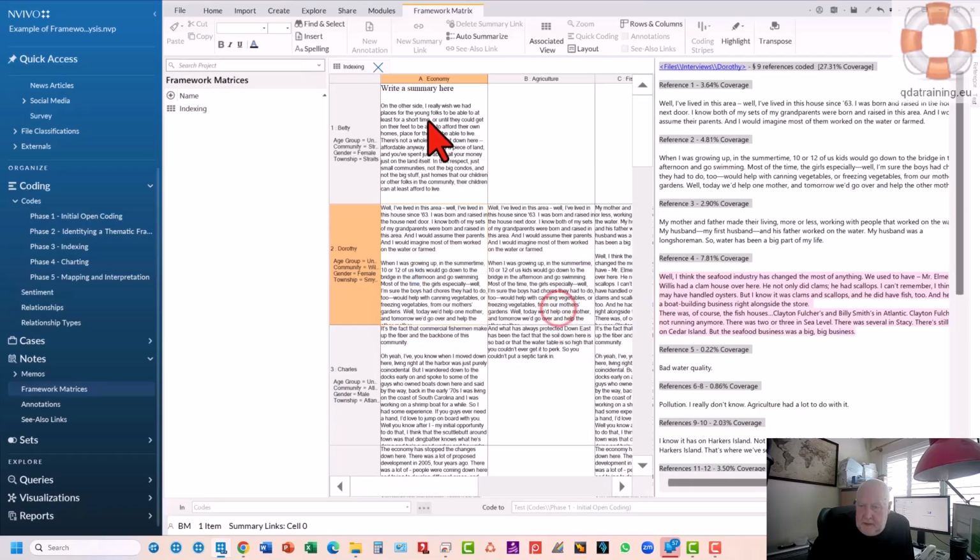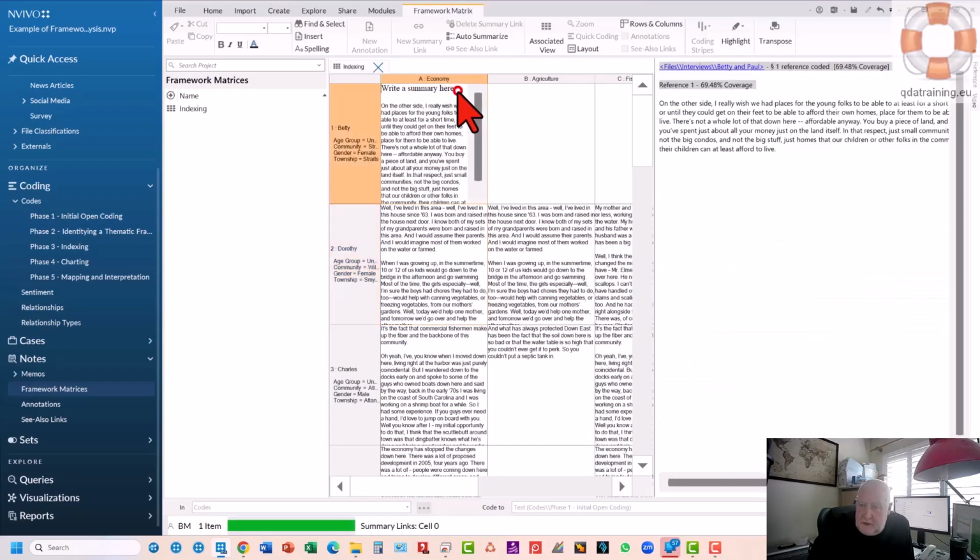And now I'm looking at Betty's comment here. I can still write into this. I can still write my summary, or I can get AI to write a summary, but I've got the actual text as well. A common thing we would get from people running standard matrices in NVivo is how can I get the text into the cells? I can see the number of references. They can drill down into it, but they can't necessarily see text. But you can with this.